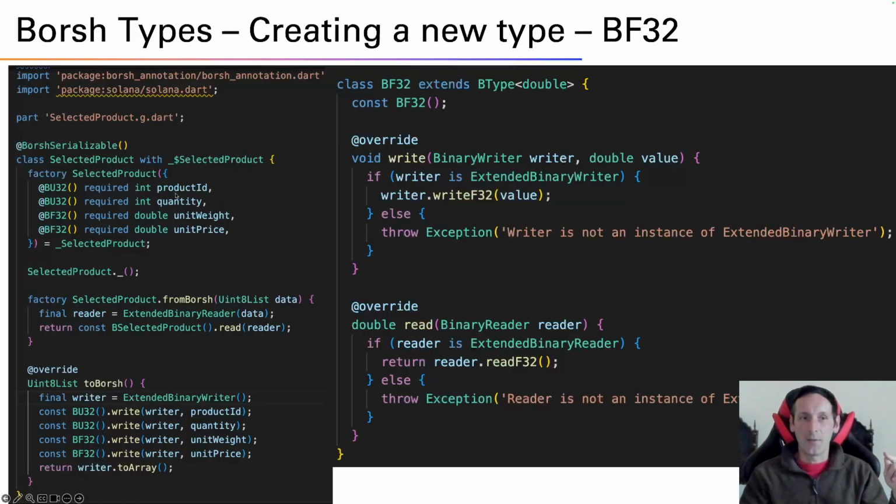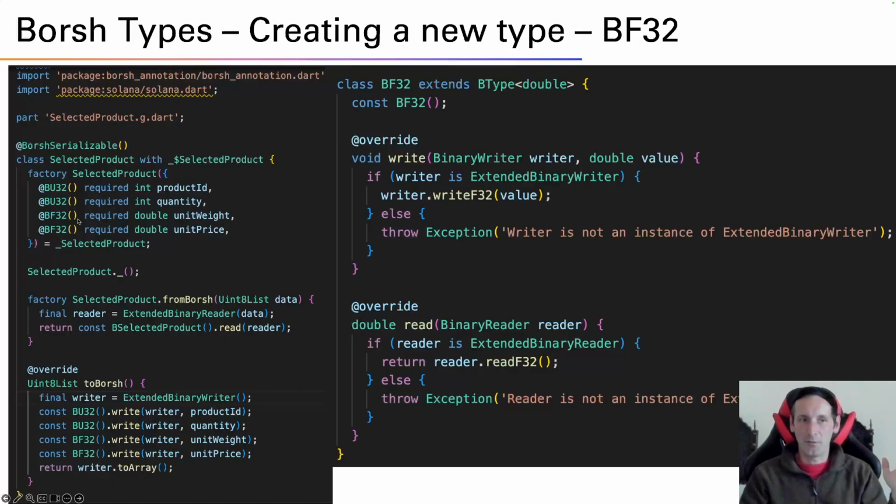So there is also a selected product struct, let's put it like that, in the Rust code, where things are defined exactly in this order as well. So as I mentioned in my last video, the order is really important. And so you can see that the writer then writes all of this stuff. So this is one of the things you need to do.